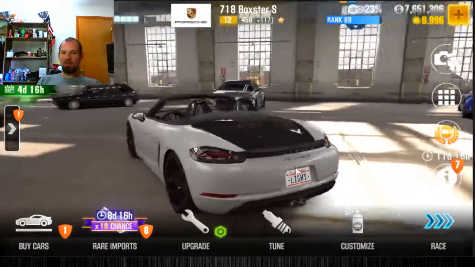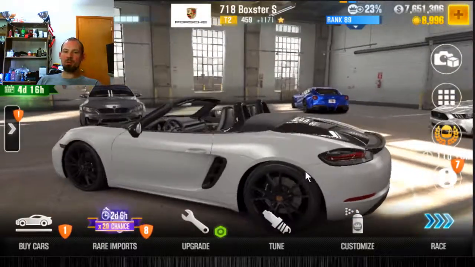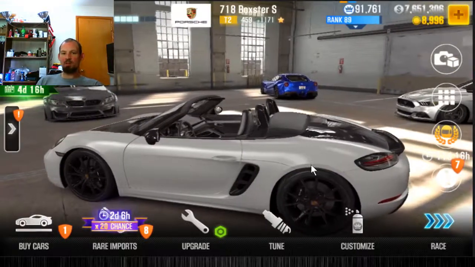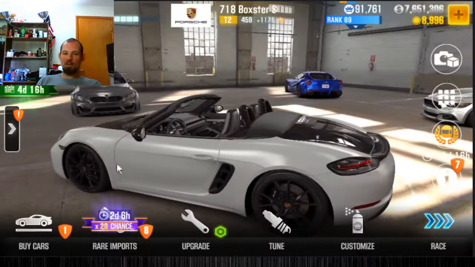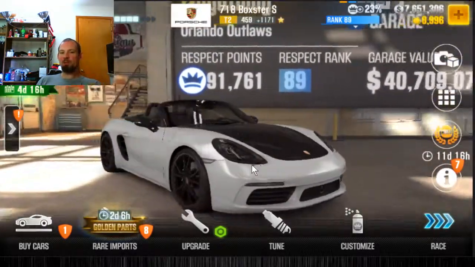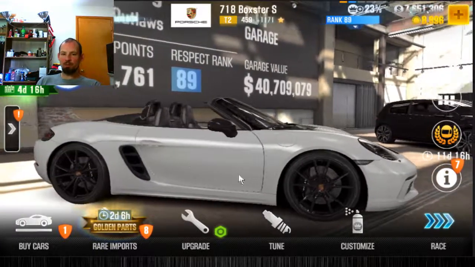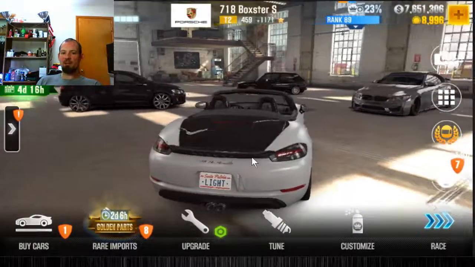Here's the Porsche Boxster. I have the 1-star version. The 0-star version you can buy out of the store, but only with gold. Even that is fast enough to beat all the bosses in the game. With this car I win almost every live race. The only cars that beat me are the Civic Type R or sometimes another Porsche Boxster. Any other car I can easily beat in live racing.